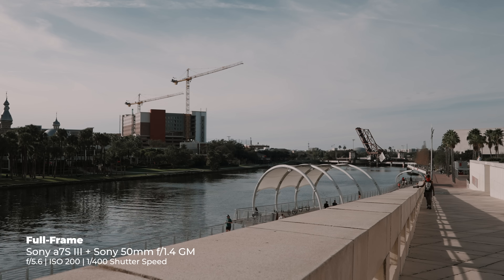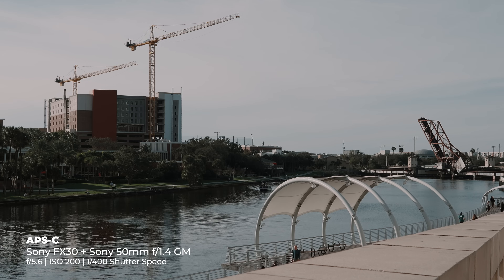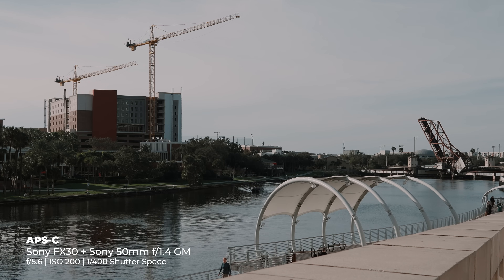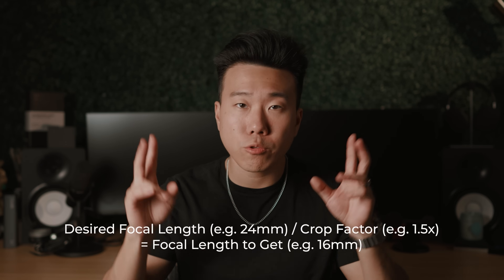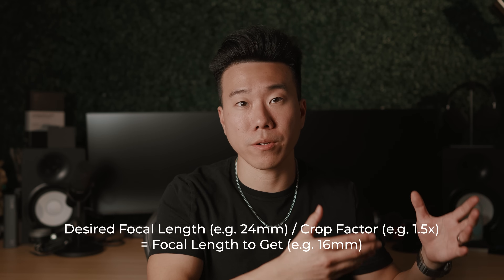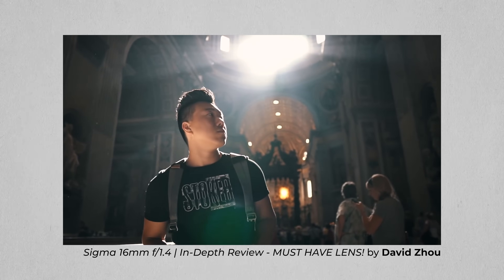The first thing that comes to mind is focal length or zoom. If you throw a 50mm lens on a full-frame camera like the Sony a7S III, this is the field of view you'd get. But if you throw that same lens on an APS-C camera like the FX30, you'll notice that it's more zoomed in than the full-frame sensor by 1.5 times. Now if you want a true 24mm focal length for your APS-C camera, you'd need something like a 16mm lens — the Sigma 16mm f1.4, which I still think is a great lens. So going wider is pretty easy for both full-frame and APS-C cameras.